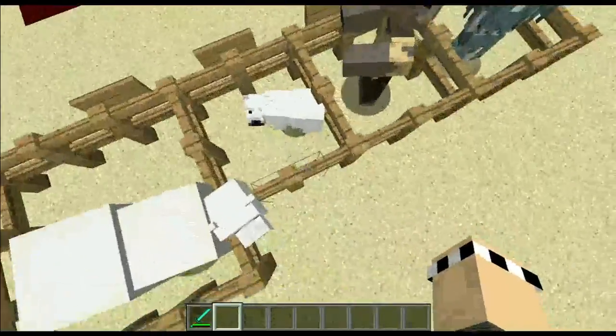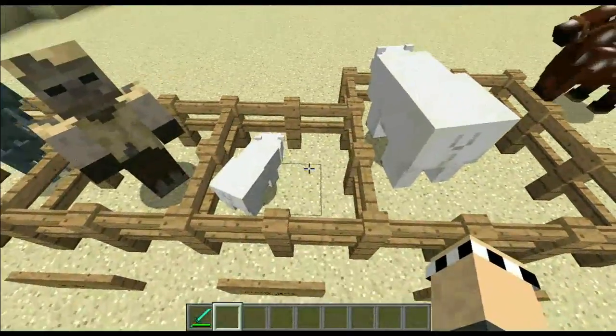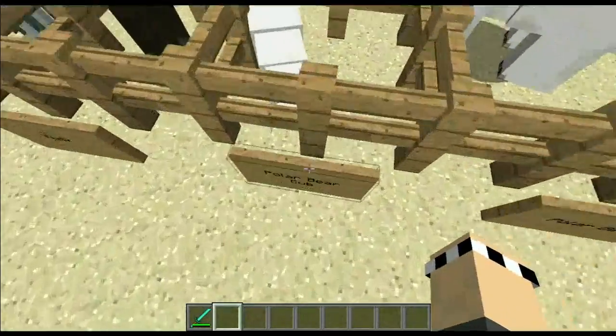Alrighty, so next up on our list is the Polar Bear Cub. Cute little creature right here. One of the newest mobs to 1.10. Pretty cool right here. These spawn in snowy biomes, so they're pretty cool.